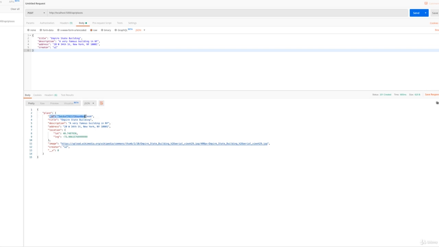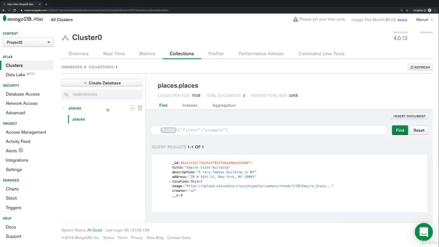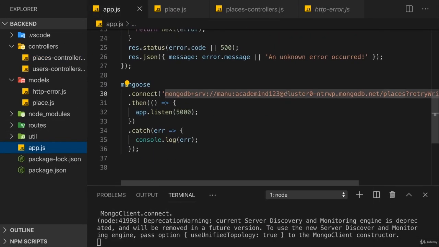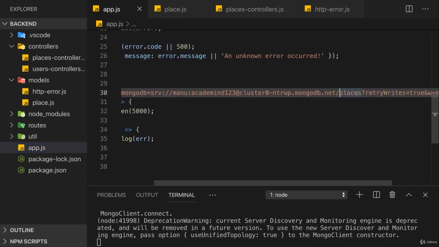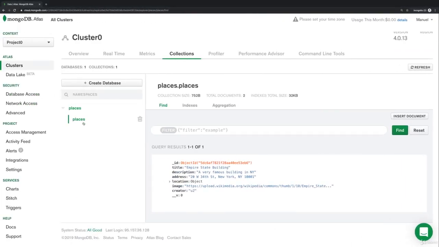Here you can see the unique ID that was created automatically. We have an underscore in front of the ID. We'll tackle that later, but generally this looks fine. Let's also see what happens if we go to our database now. Here, if we click onto collections, that looks good. By the way, here we have two places. The first place is the database name. The second is the name of the collection. So places here is what we specified in app.js, right here in the connect method, places. And the collection name is here in place.js, right here, our place in the model method without the capital P and in plural. So that's basically the name of this collection here.